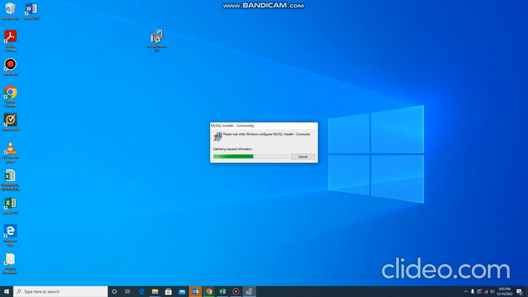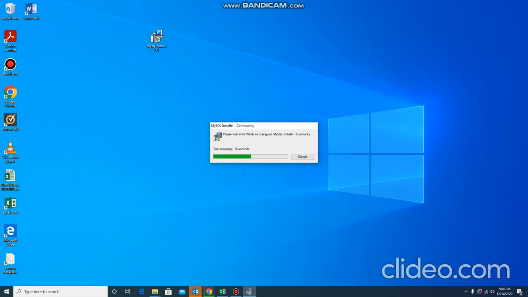Okay, so you can see it's now loading. What actually happens is that after it finishes loading, it will bring up a new screen asking you, hello miss, hello doctor, hello sir, hello prof, do you want to run the MySQL application on the system? Do you want to allow it? Because definitely you must be an administrator on your system. So you are going to click on that beautiful yes option that appears on that window.